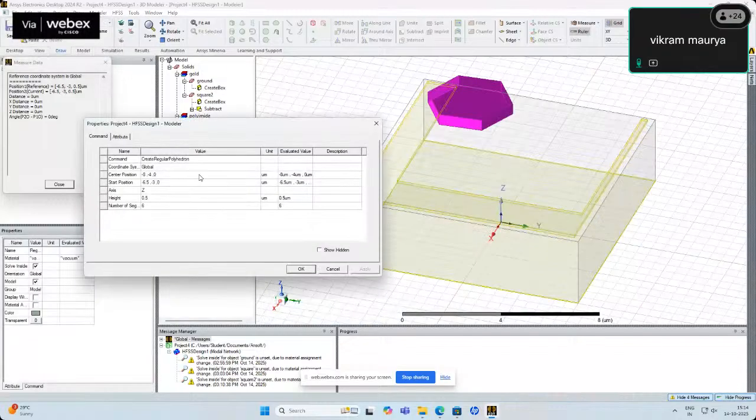After this, the dialog box appears, and I can assign whatever values I want for this hexagon. For example, it is first asking me the center position of this hexagon. Now if you compare this with CST, in CST also you have a center. Instead of start position you have your Y max, Y min. This is the difference between CST and HFSS. You have a starting position in HFSS and the center position in polygons. So in center position, I simply say that my center is origin, as everything we have been doing takes origin as our center.